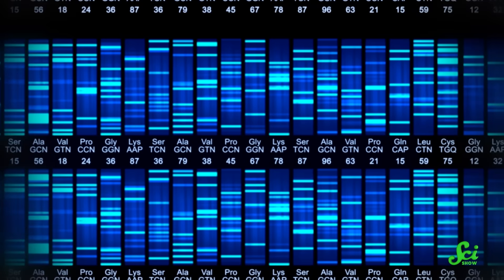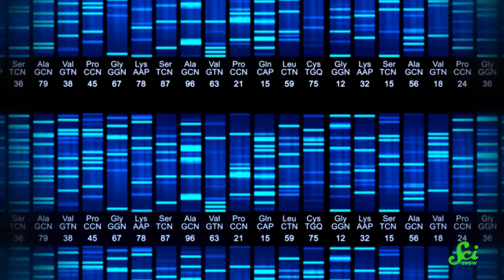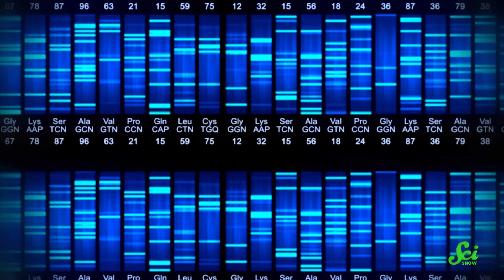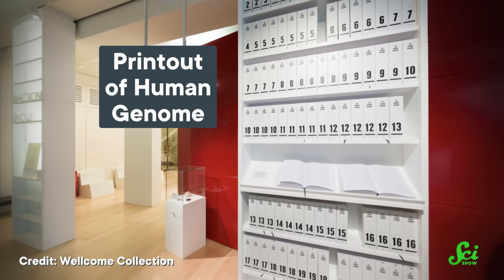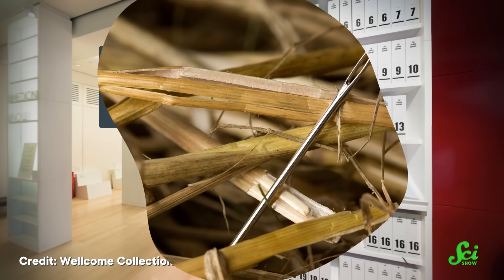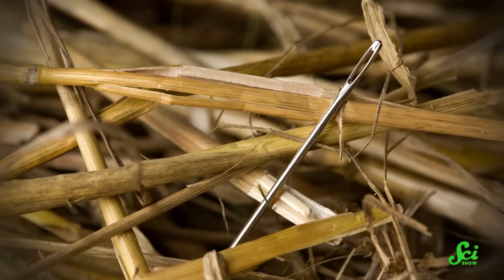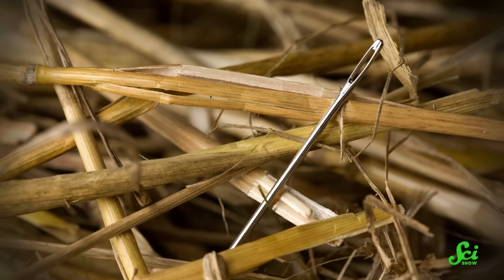Solving genetic diseases is hard. There are a ton of genes and gene variants, and picking through them all one by one to find out which ones are troublemakers is like looking for a needle in a haystack. It's such a problem that geneticists have kind of been stuck for a while. After the completion of the Human Genome Project, there's only been so much progress made with the data available. Researchers figured they may be able to pick through that hay a lot faster if they widen the search net a little.